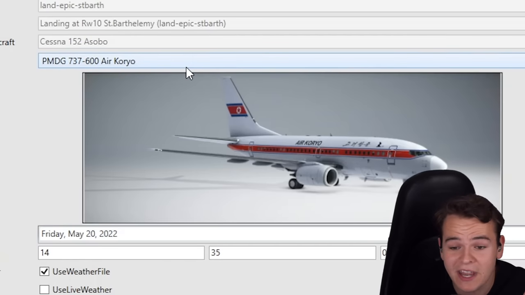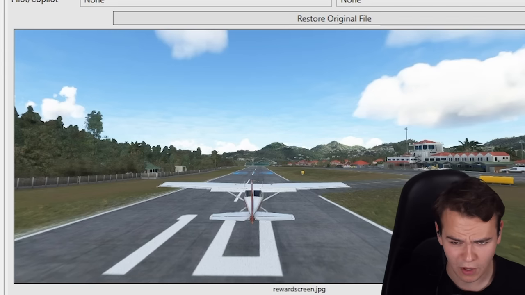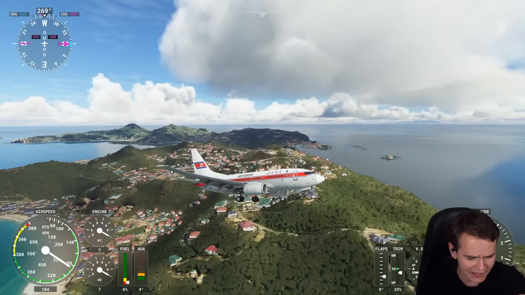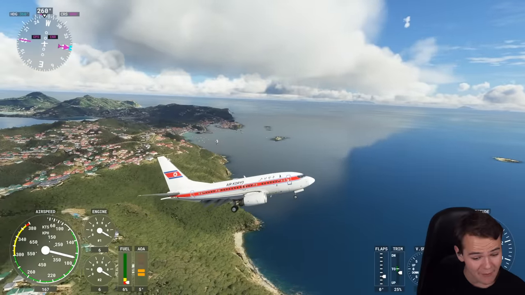How about the 737-600 here from Air Corsica, landing downhill on runway 10. Let's try to get a score of above 1 million. All right, there we go. Time to seriously get going. And we're now flying around the island. The airport is somewhere around here. This is now actually pretty damn interesting to do.